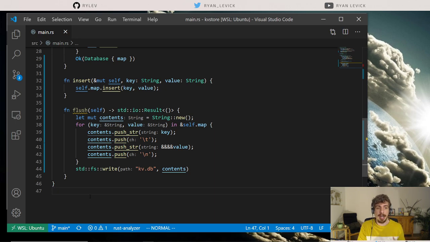Multiple types can implement this functionality, and then we can use those types wherever we expect a type that implements that trait. What does that look like in syntax? Well, we can do impl just like we did before, but instead of doing impl database like we did before, we do impl the trait, in this case drop, for database.